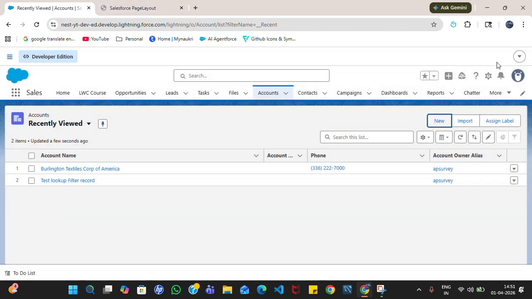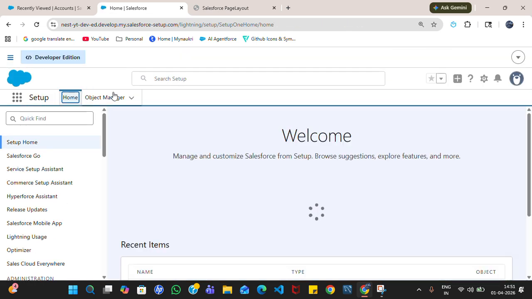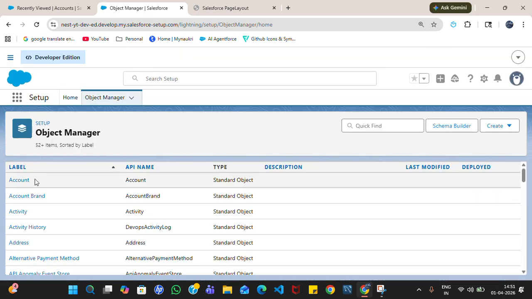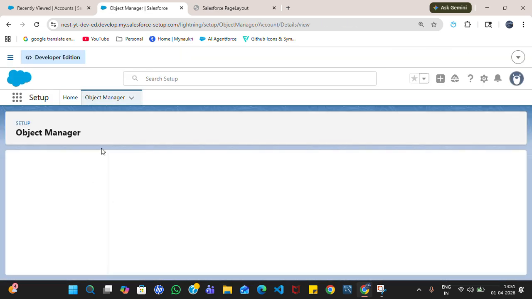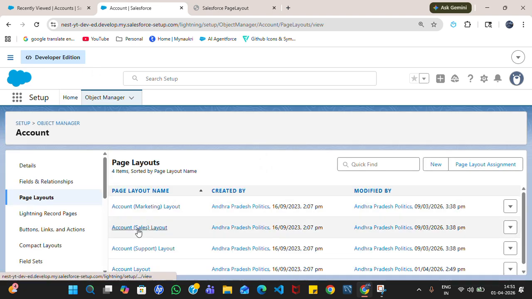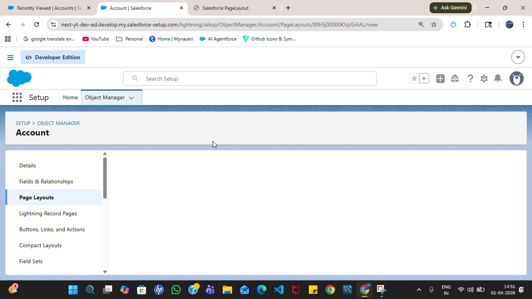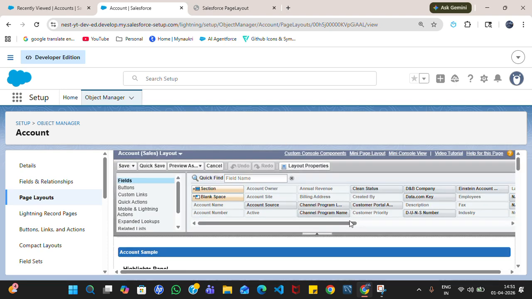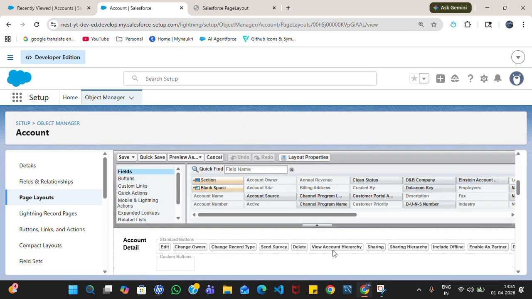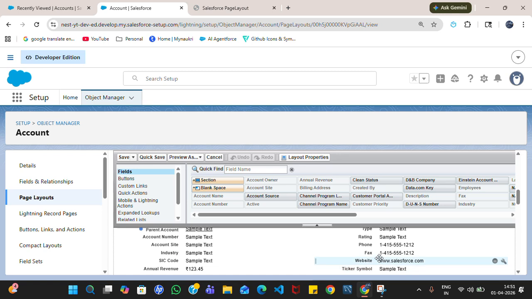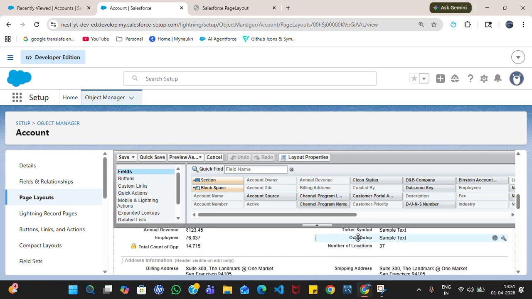Okay, we're going to change the account. Let's open it. Inside the page layouts I'm changing the Account Sales layout. So here we have the fax and the rating type, right? But we don't have them here.